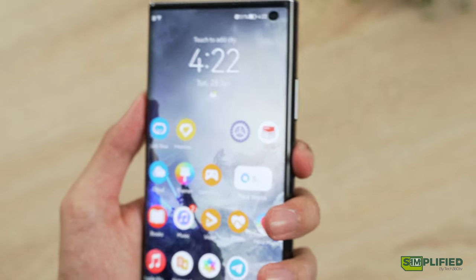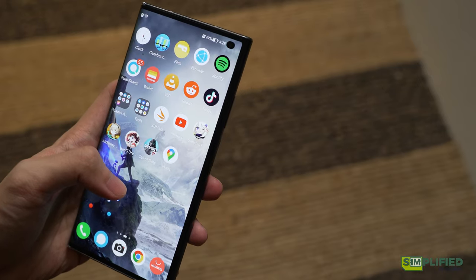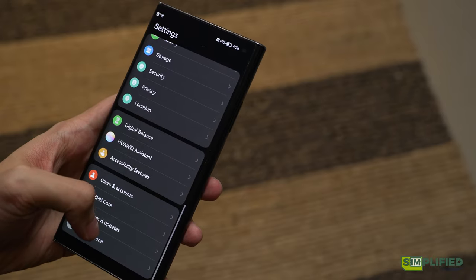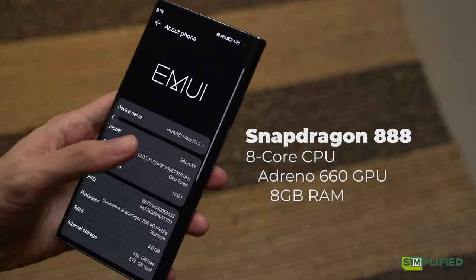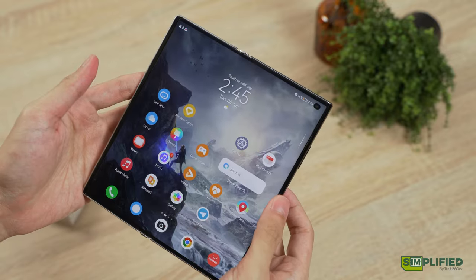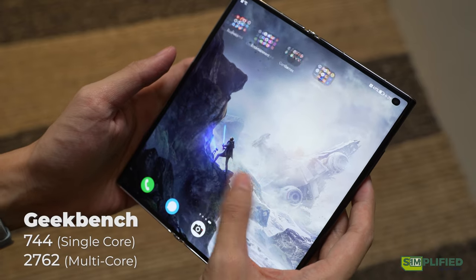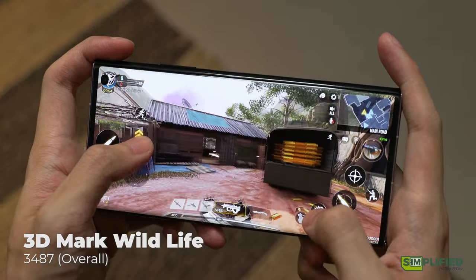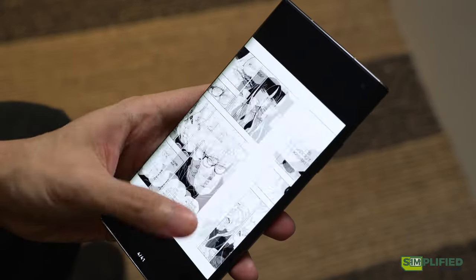Right by the volume button is the combined power button and fingerprint scanner, and the phone also supports face unlock. The Mate XS 2 is powered by a Snapdragon 888 SoC with an octa-core CPU, an Adreno 660 GPU and 8GB of RAM. For a $2,000 Singapore dollar plus phone with cutting-edge design, its older-gen SoC certainly pushes it a step back. Benchmark numbers weren't impressive by any stretch, and the phone generally struggles with higher intensity gameplay and runs quite warm to the touch. Powered by the same SoC with Huawei's EMUI 12, the overall responsiveness of the UI does feel sluggish in certain areas.